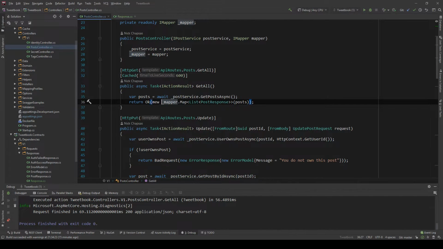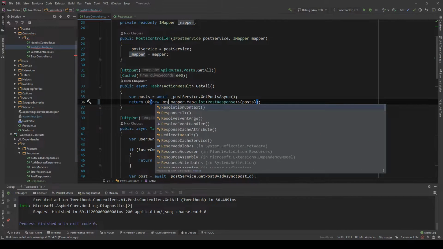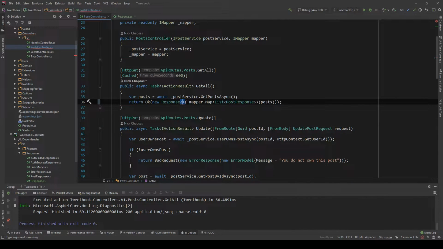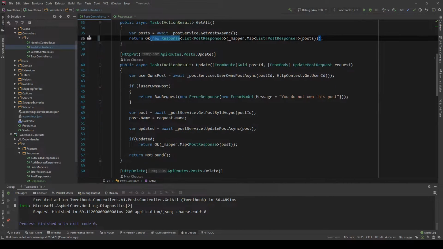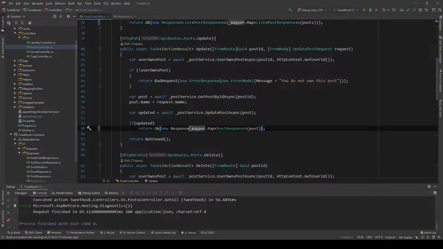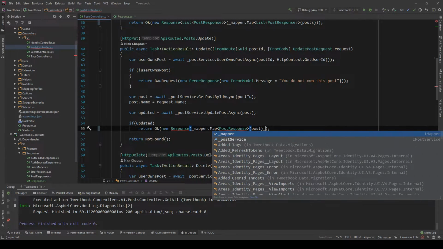So we're going to say new response, and the type is this type here. And here we go. And we need to do the same for all the other things we're returning, except the errors. This is only valid for the good responses.